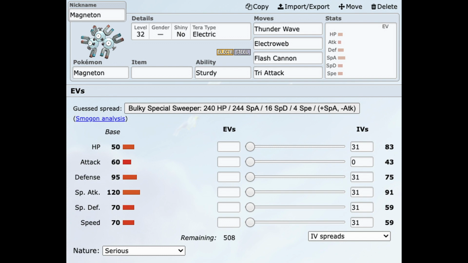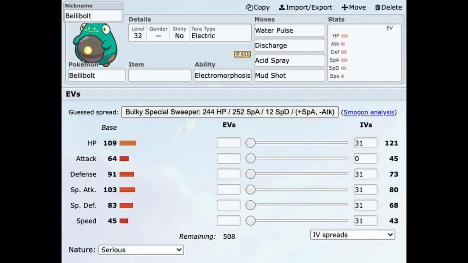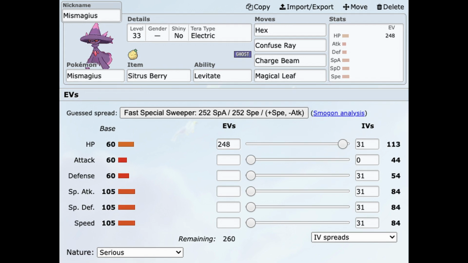Magnemite evolves into Magneton and completes its moveset with Tri Attack. Bellibolt upgrades from Spark to Discharge and learns Mud Shot. Finally, Mismagius gets some coverage with Magical Leaf.